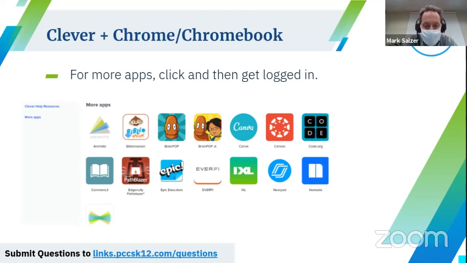When they click on one of those apps, it then logs them into that particular service or subscription. So it's an easy way for them to get to multiple locations, many of which we pay subscriptions for. So they want to go through Clever to do that. The teachers, when they go in, actually have access in their Clever to the teacher consoles for these various web services and subscriptions. But this is what it looks like on a Chromebook or on a Windows or Mac device. And we'll go to the next slide.